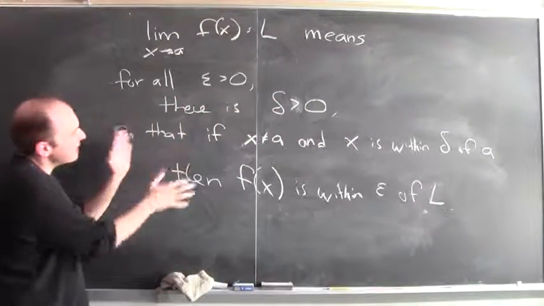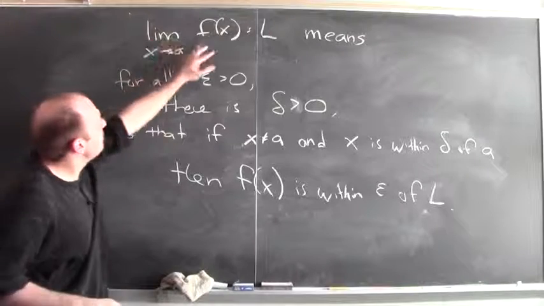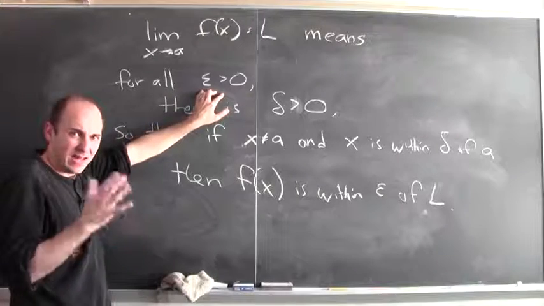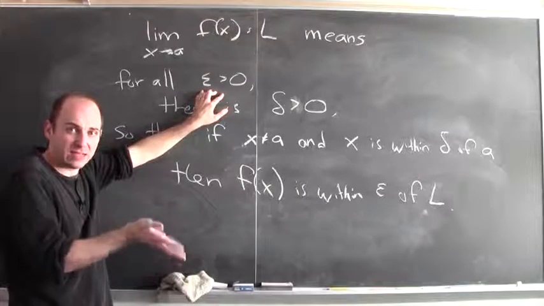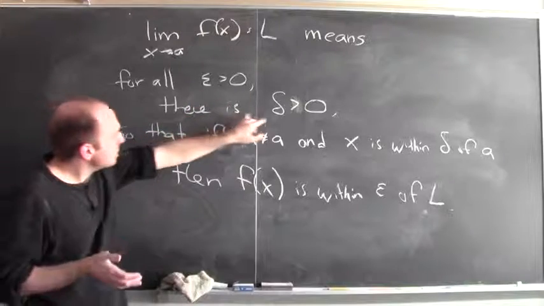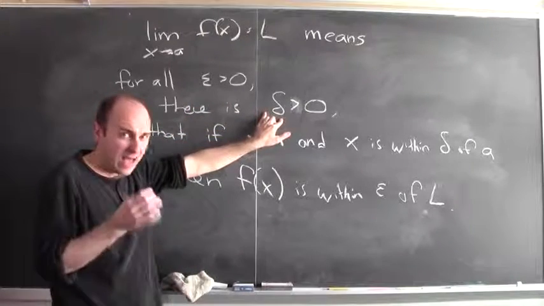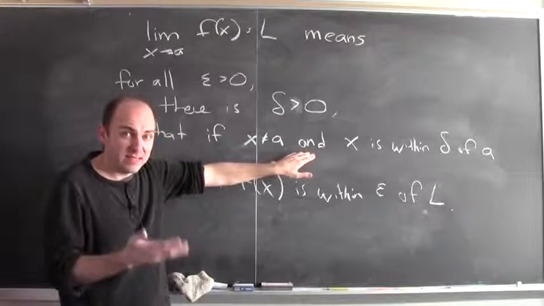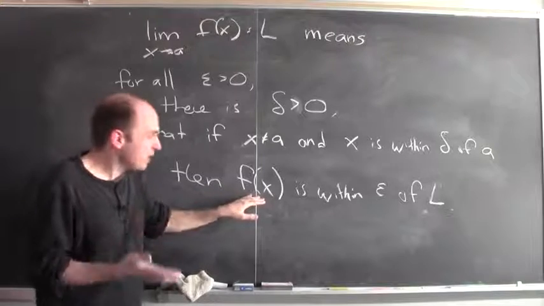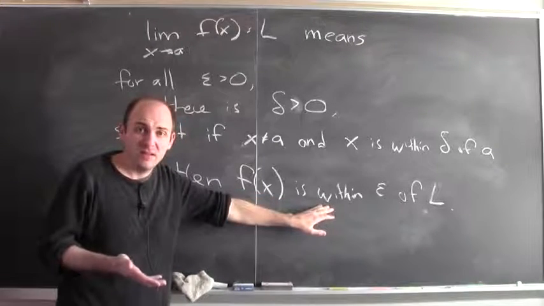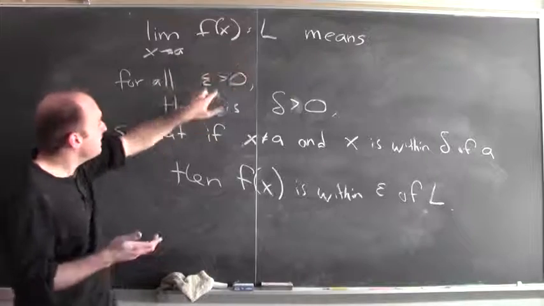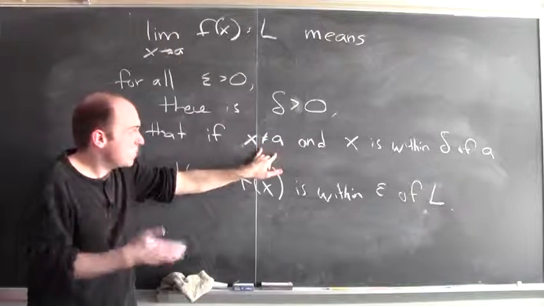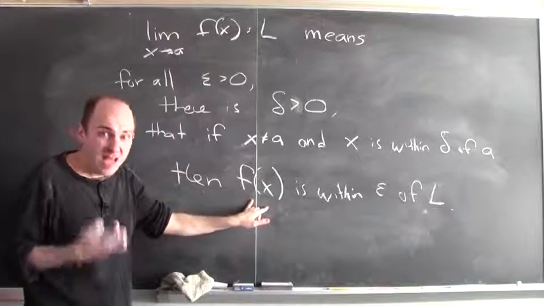So I think when you write it like this, it makes a little bit more sense. Right? To say that the limit of f of x equals L as x approaches a means that for all numbers epsilon, which is measuring how close I want f of x to L, then there's some corresponding number delta, which is how close x has to be to a, so that whenever x is within delta of a, then f of x is really within epsilon of L. And to say that the limit of f of x equals L means that no matter which epsilon I choose, there's some corresponding delta, so that whenever x is within delta of a, then f of x is within epsilon of L.